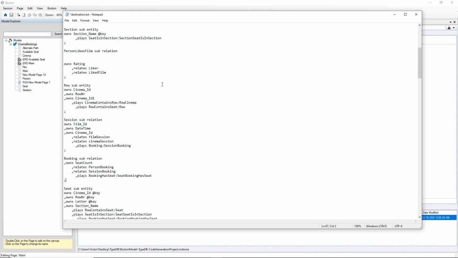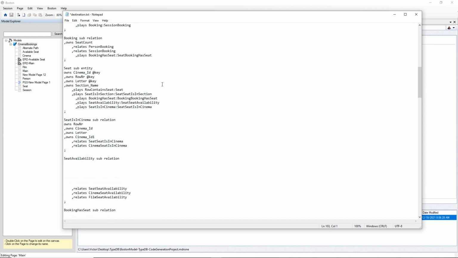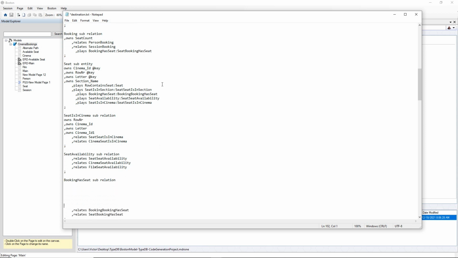Boston will automatically create the role names for you if you haven't created the role names in the object role model in Boston, so you don't need to worry about role names unless you've created them yourself. Go through and remove any white space.